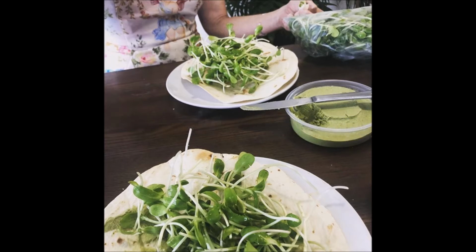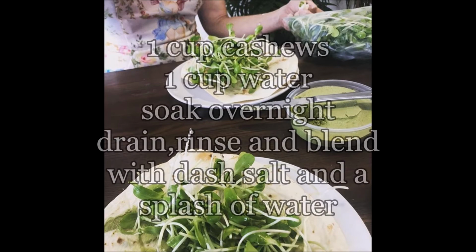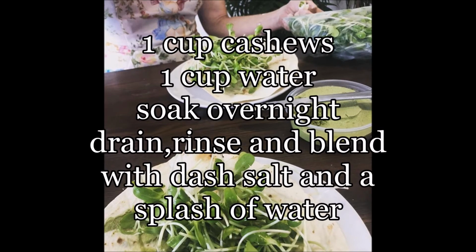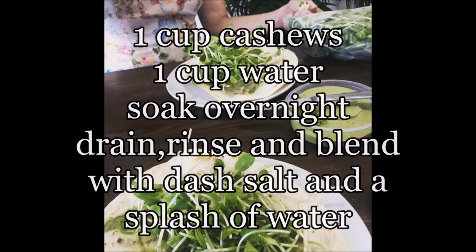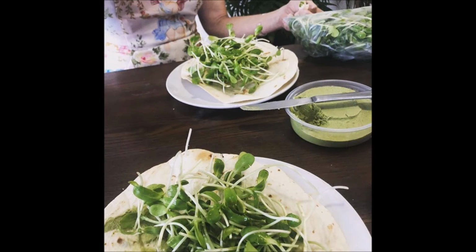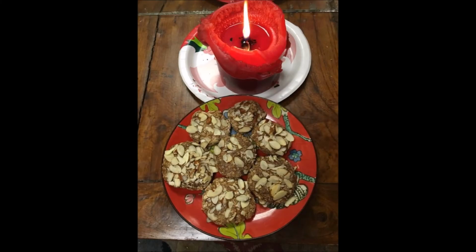Now cashew cream or other nut cream is very easy to make. You'll want 1 cup of cashews, 1 cup of water, and a dash of salt. Soak the nuts overnight. Drain. Blend with just a little bit of water and a dash of salt to desired consistency, and it's already good. You can add favorite ingredients for flavor, such as Kalamata olives, or cilantro and lime, or sun-dried tomatoes and basil, for example. Great in a wrap as a dressing, a dip, or a sauce.